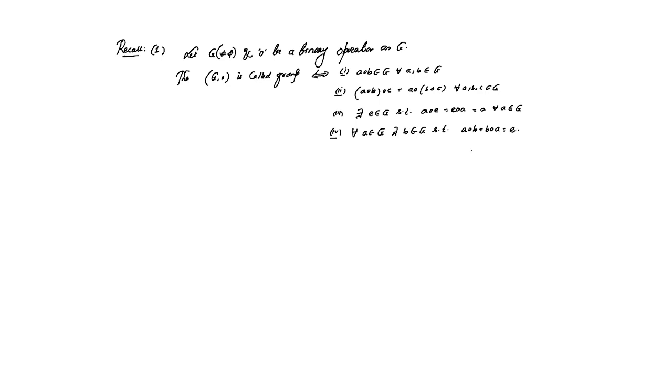And here the identity element and inverse both are basically unique. If inverse exists, that will be unique. If identity element exists, that is also unique. So now we start the problem, an important problem. This is our question number 6, and that was asked in the year 2003, and this is also important in other university examinations.